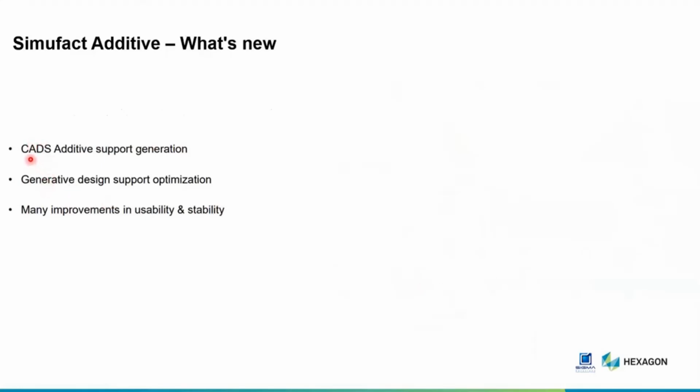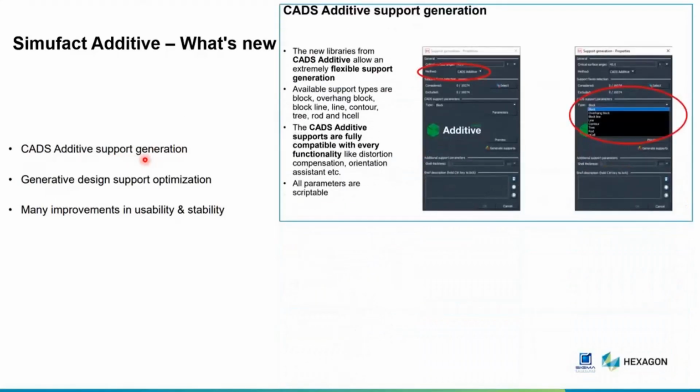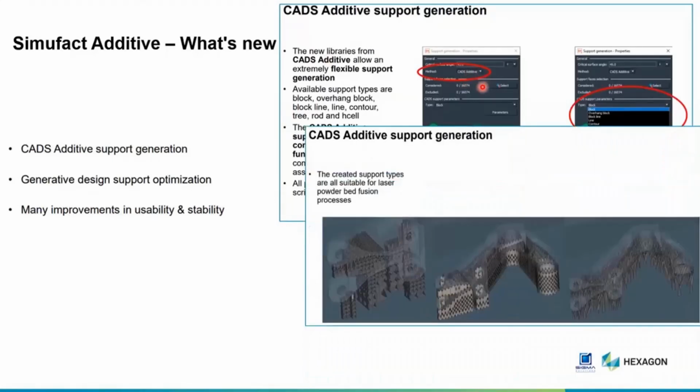two new features. One, we added CAD additive support generation. Along with Simufact and Materialise Magics, CAD additive supports are now available in the Simufact 2021 version. So you can use a new set of support structures. They look like this. You can use block support, then block with different types of formation, then tree root structure, or we call it tree structure, in place of regular linear block support. So the user now has the option to select from 3 different support structures.